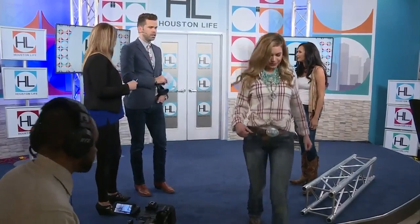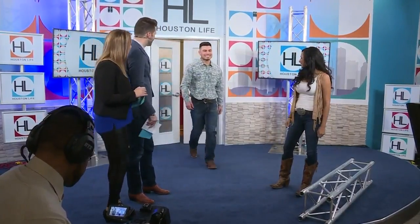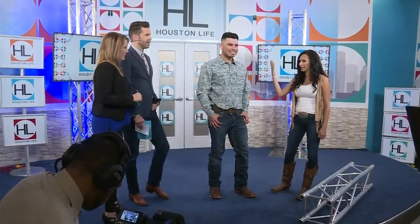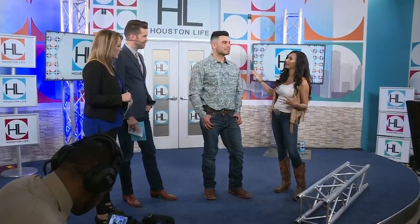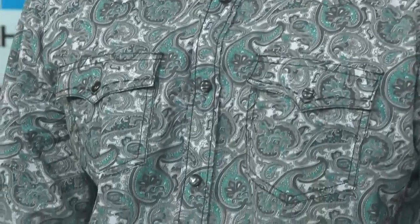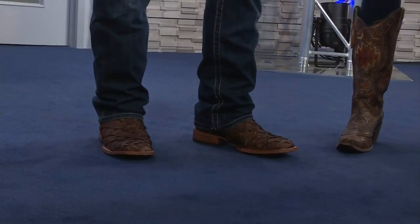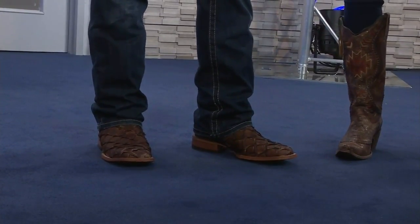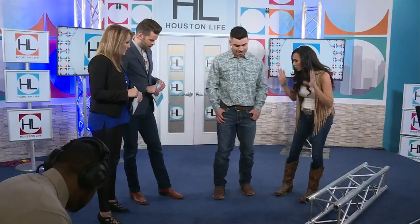Let's bring out AJ and take a look at some rodeo men's fashion. What do girls go to rodeo for? Cowboys! This is the paisley shirt I was telling you about — it was huge back in the 90s, went away for a while, and it is fully back. You'll see it all over rodeo. This is actually Cody James, and so are the pants and the boots. These are handmade exotic boots — they're called Hikaruku — a kind of fish skin. These exotic boots are the total hit right now.